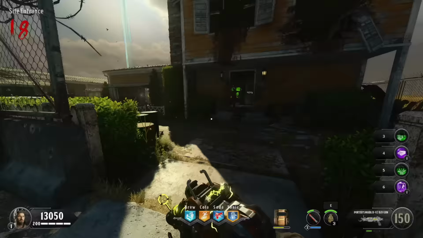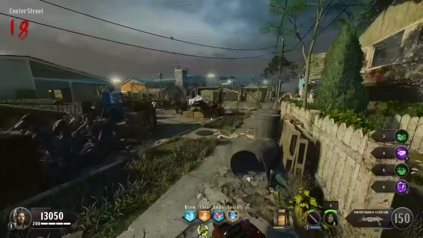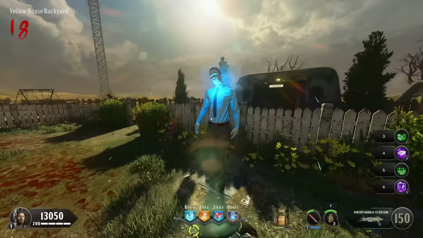Oh, wait, no. I'm getting ahead of myself. What's the fifth core value? Oh, no, it is. It's the Adam unit. I was getting really confused. Right, let's go find some Spark and Adam units then. He has one. Let's overload him.